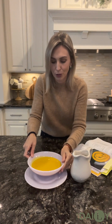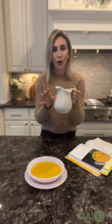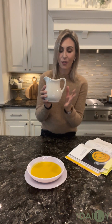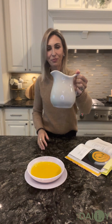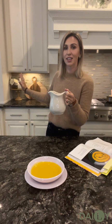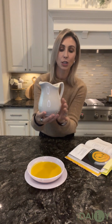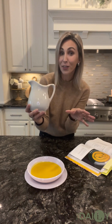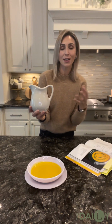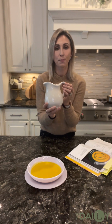So good, I love this soup so much. All right, it's delicious on its own, but I wanted to pull in our 1973 fancy pitcher. I love this so much. I got it in linen because it's such a nice neutral, it blends in with the way that I've decorated my house, but it also is available in smoke and mint if you want to mix and match your 1973 pottery collection. If you have the mugs or any of the other pottery, you know that this collection pairs beautifully with your baskets.